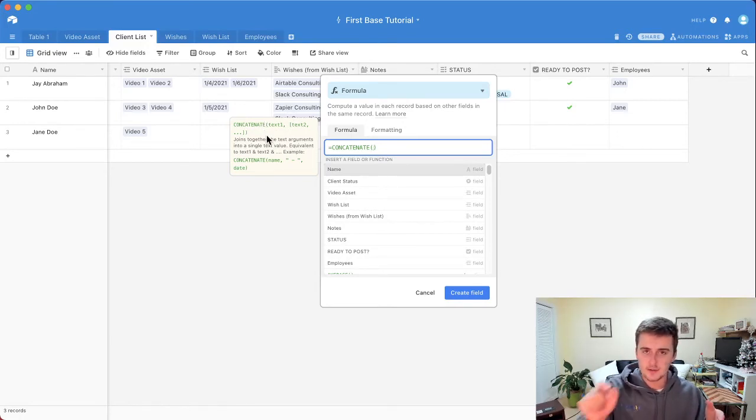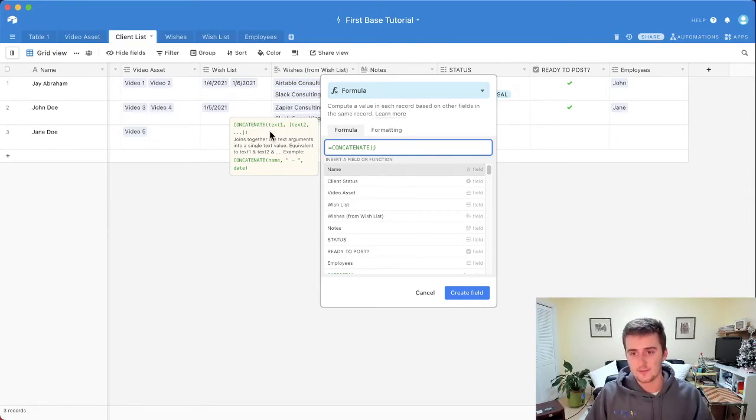And if you go to the innermost parentheses and go out one set, then another set of parentheses, you should always be equal from the most inner set. So there should be one on the right, one on the left. Go out to the next one, one on the right, one on the left. That solves a lot of issues, especially in Airtable. So now we're good with the parentheses.